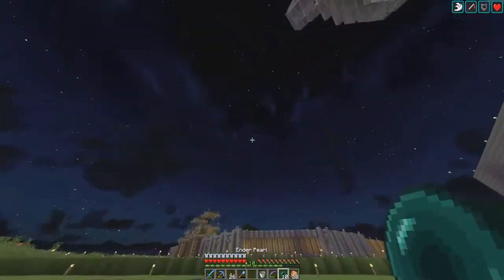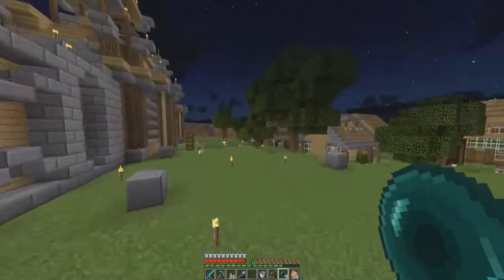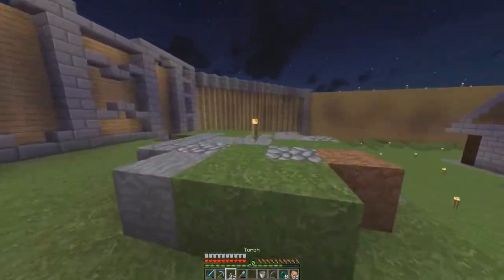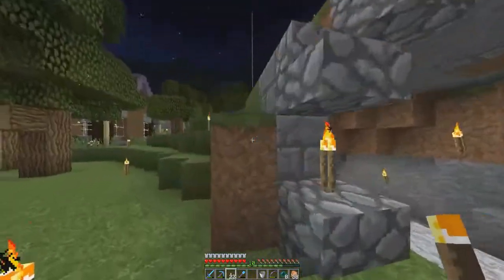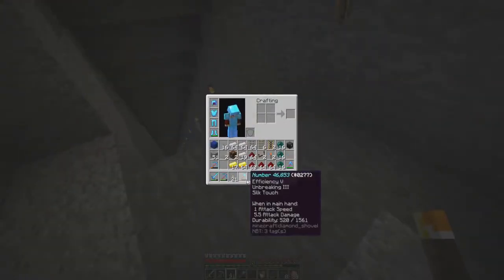So let's head back over here. Ender pearl. That's why I love you, Ender pearls. You make traveling so much easier. Also, I think this blends well. Let's place a torch just in case, because I don't want anything spawning. Spawnable space is bad for me because mobs come and eat my family. There we go. Let's put one more there. Cool. Now, I think what I want to do... Let's see.